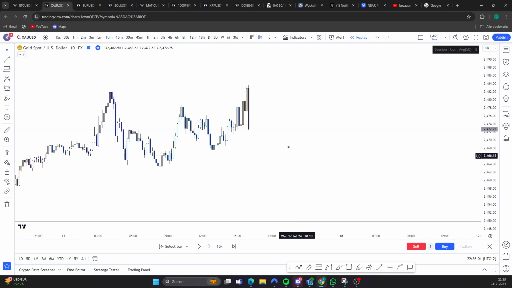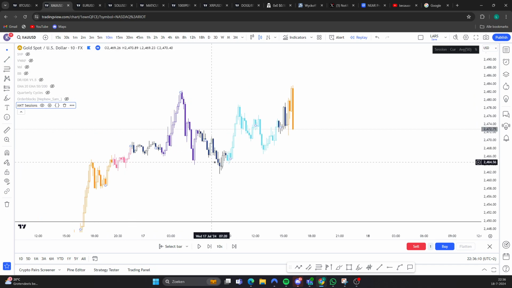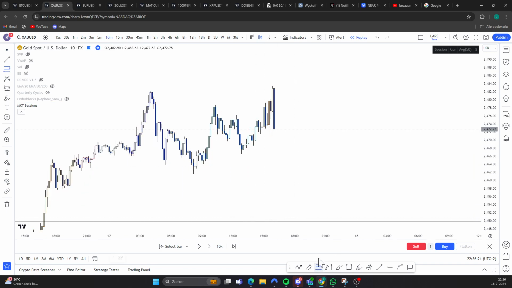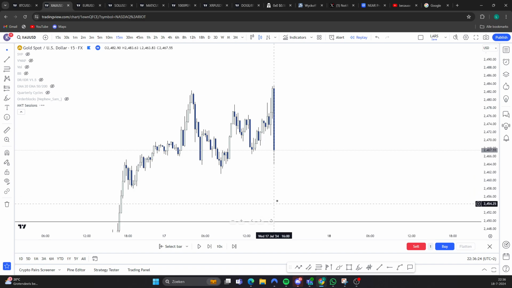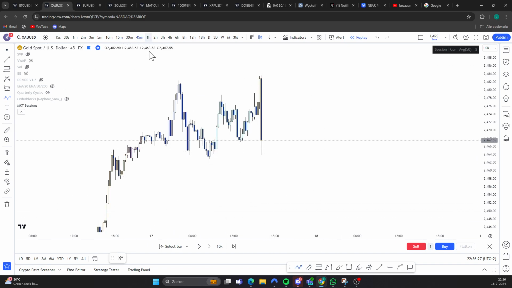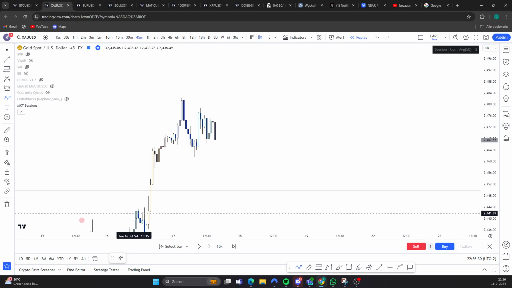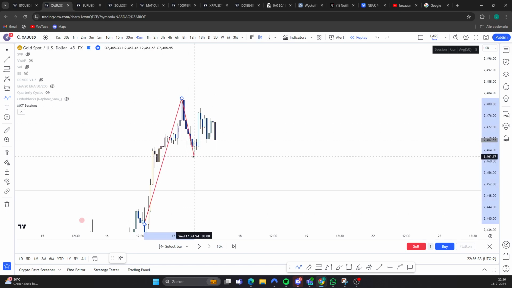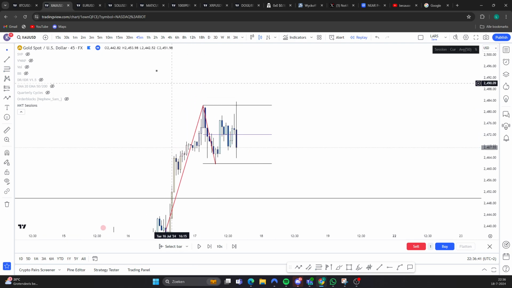That's always a possibility. But what I noticed before New York opened yesterday, Wednesday, checking my market sessions: the purple is my Asia range, the blue is my London range, the green is my New York range, and pink is my New York PM session. What I saw is that just by following structure from the low up on, let's say, the 45-minute time frame, if we come from the bottom, we have a move up and then a move down, okay? In an uptrend, pull your range from the high towards the low, right there, and then that is your range.